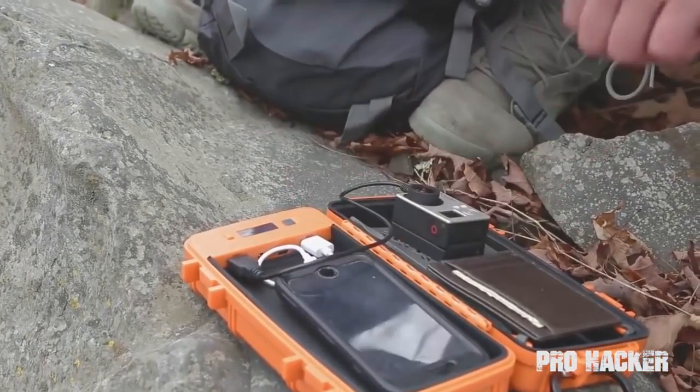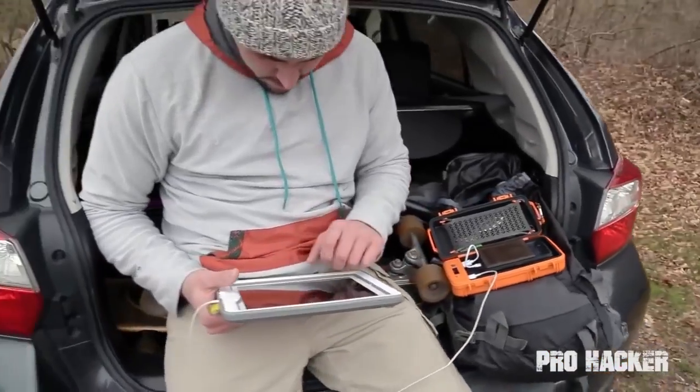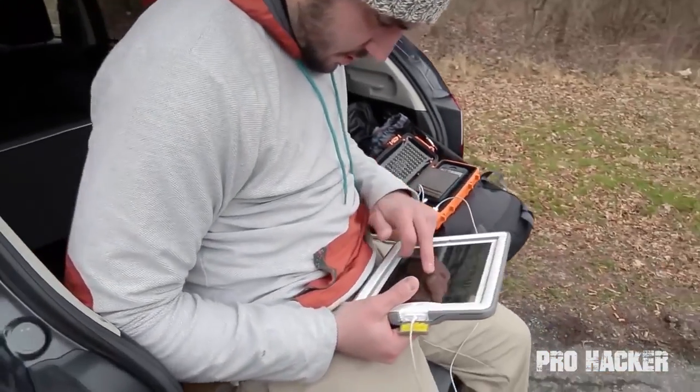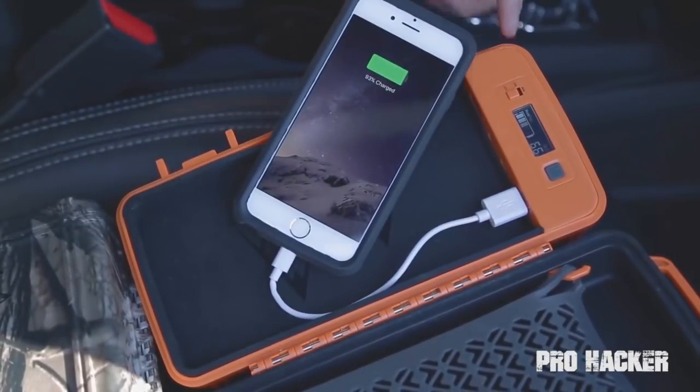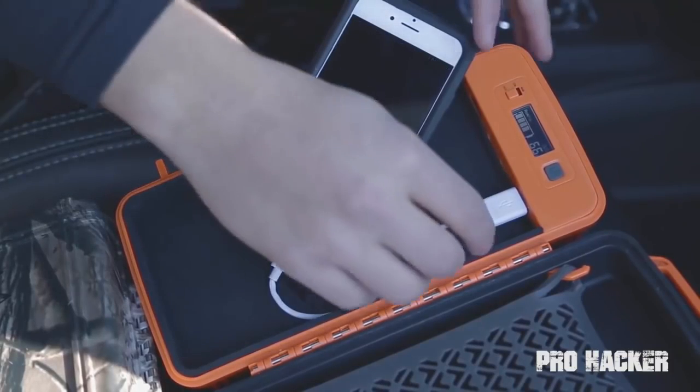Charge two devices at once. Keep all of your devices charged no matter where you are. Our smart charging technology allows you to charge your devices fast, giving you power when you need it most. Angled USB ports make it easy to get power to your devices.